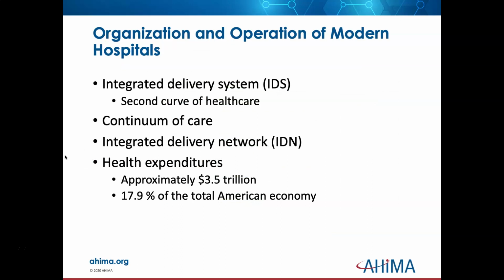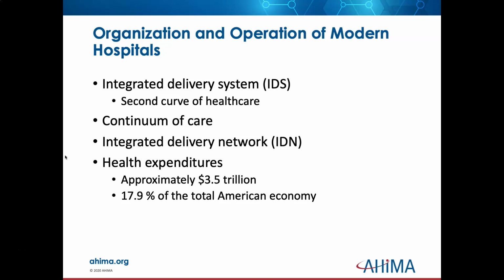Organization and operation of modern hospitals. All right, modern hospitals. Many of them are what are called integrated delivery systems. And that includes not only the hospital, but physician offices, clinics, and they may even have a long-term care facility. They may have multiple hospitals, rural clinics, all sorts of things, and that's all in their integrated delivery systems so that they can have a continuum of care.